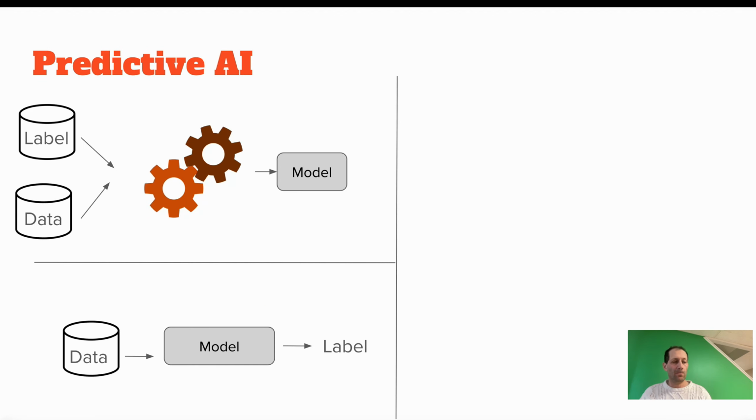If you look at the recipe for machine learning we talked about, where you have this training phase and inference phase.